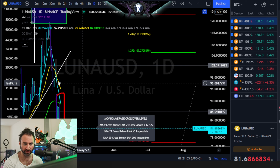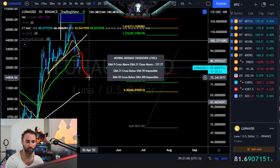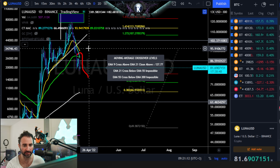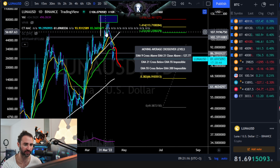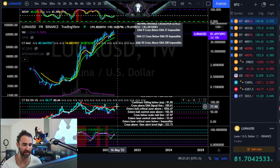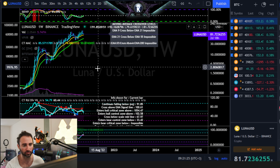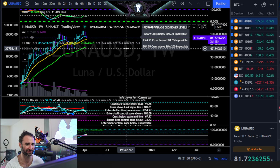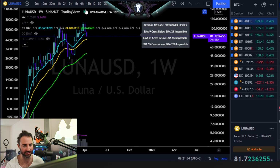Let me just see where it was on this read right here. Okay, somewhere between about 75 and 72.5 is where I'd generally be looking for on the next bounce. And then if the bounce can reclaim back above, let's say 95, then I actually would be calling new highs on this one. But I do think this one's actually topped out for a while now, given the weekly. The weekly obviously has many drives of bearish divergence as we identified coming into last week. And we've already hit two of the easy targets on that. The next one is 75 to 72.5 or so. So very likely a bounce there, but bounce is not the same thing as reversal.